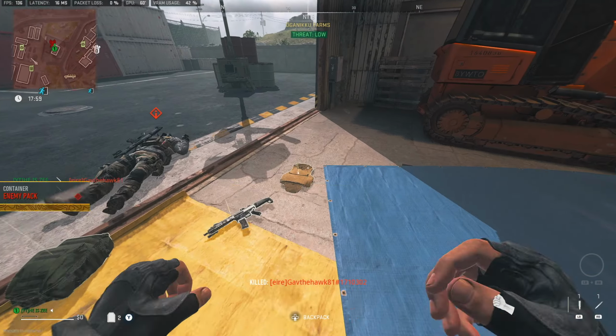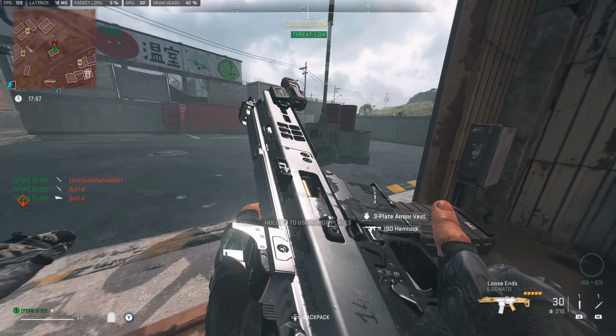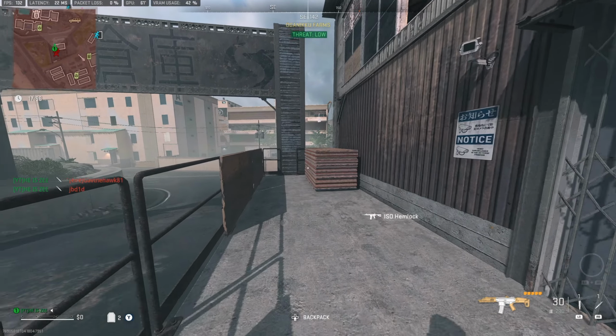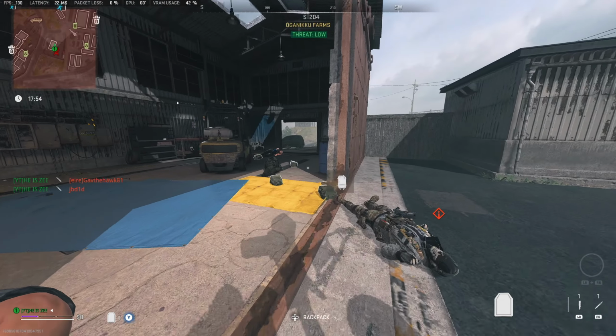Even though we've dealt with the immediate danger, we need to have our wits about us. We want to prioritize high priority loot, so I'm talking about plate vests and weapons. We then want to reposition as quickly as possible so we can get those plates on and assess the situation.